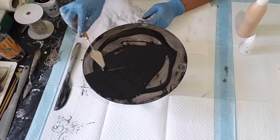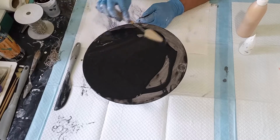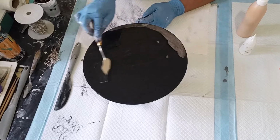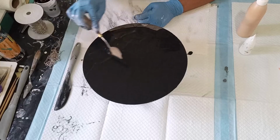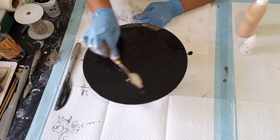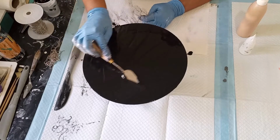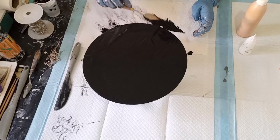So I'm going to be spreading this very, very thinly. And I'm going to take off any excess. Almost paper thin. Paper thin you want it to be on your canvas. I'm going to take off all the excess because when you use your chains, you're going to be pulling the excess with your design and it's not going to look nice. And that's what has been happening to me in the prior attempts that I had. I had too much base paint on my canvas board and the chain just pulled everything and created a whole lot of mud.